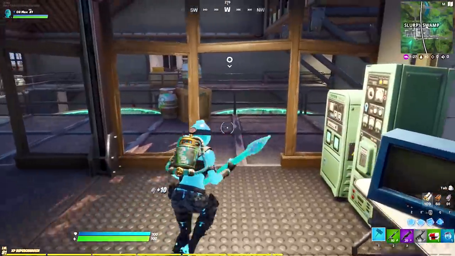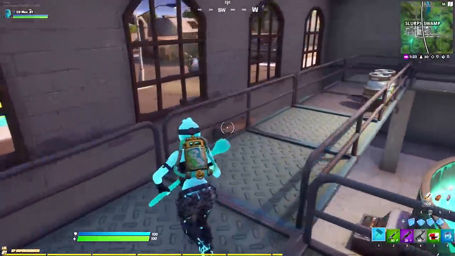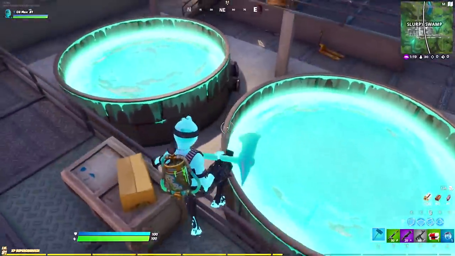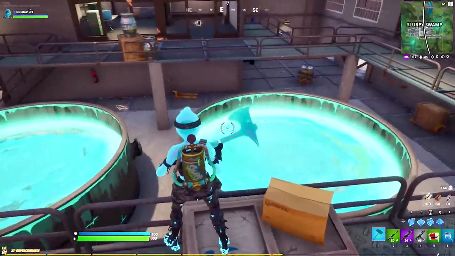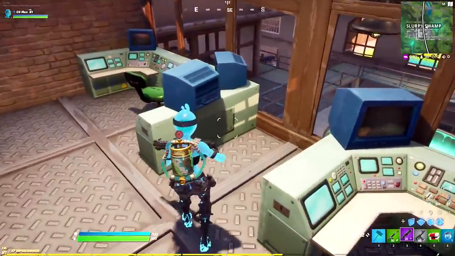Yo, we good? Yo, I'm desperate to get into the control room, dude. I'm desperate to see if there's any secrets that might be from the trailer. But yo, look at this, dude. This is the trailer room. This has to be the trailer room. Yo, this is it. So does this mean that the Chaos Agent owns Slurpy Swamps?